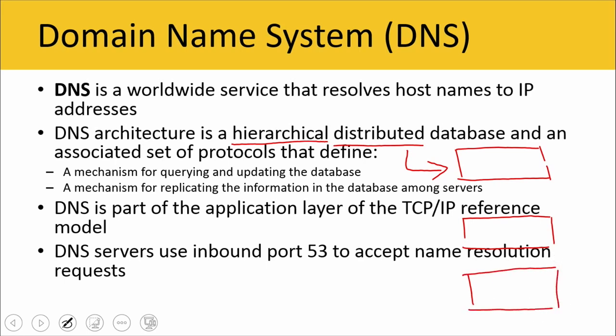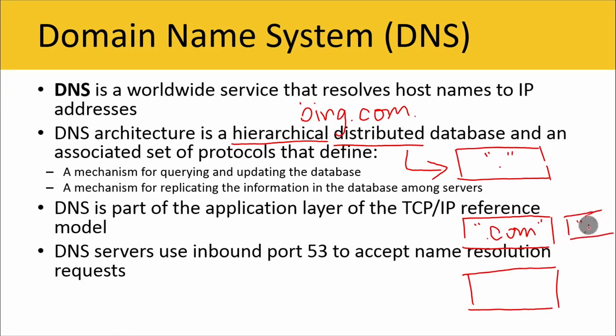But when you type in an address like bing.com, there's actually an invisible period on the end of com, and that actually points you to the root server, right? And then below the root server, we have a .com server. And next to the .com server could be like a .net server. And all of these servers know the location of maybe the DNS server that's used for Bing. Right? So pretty cool stuff. We'll detail that here in just a second.